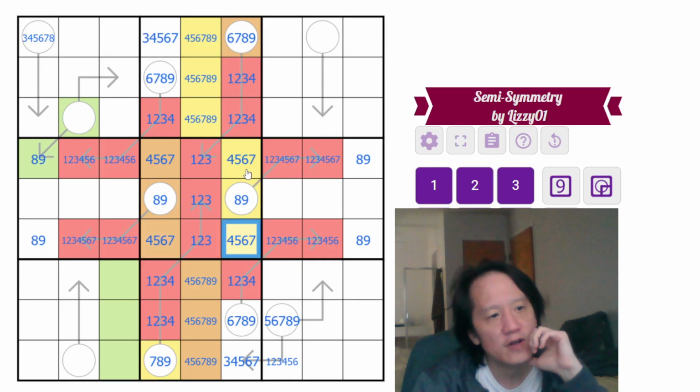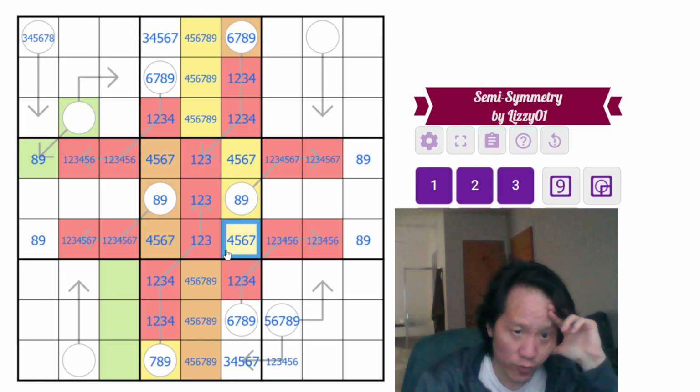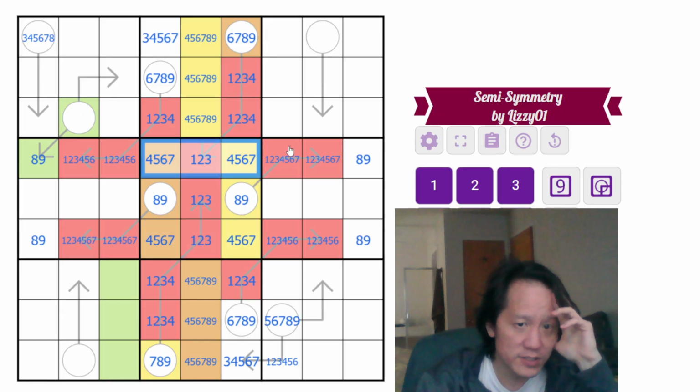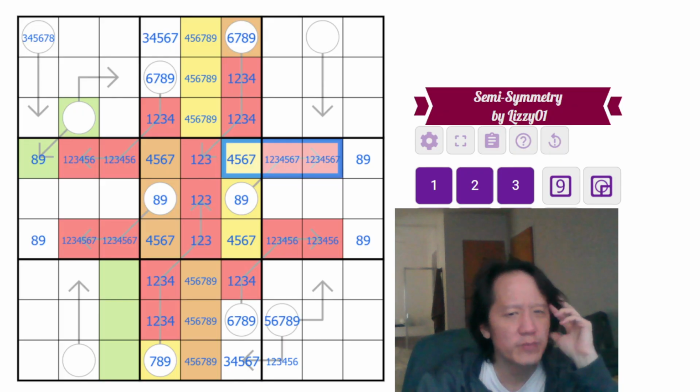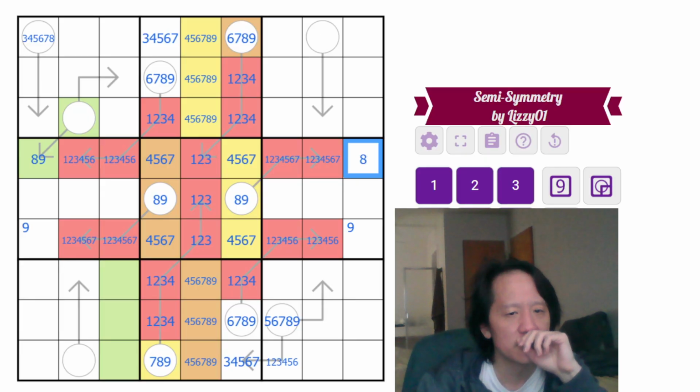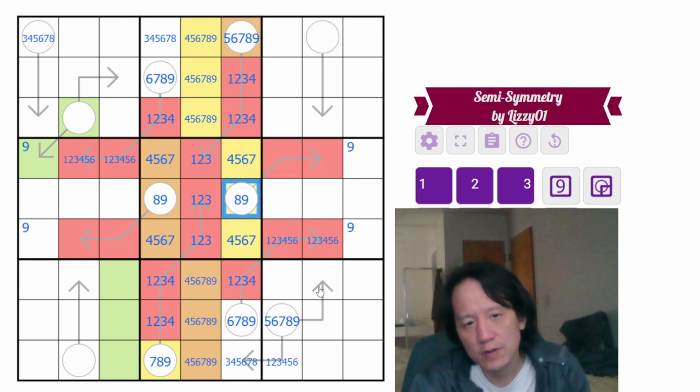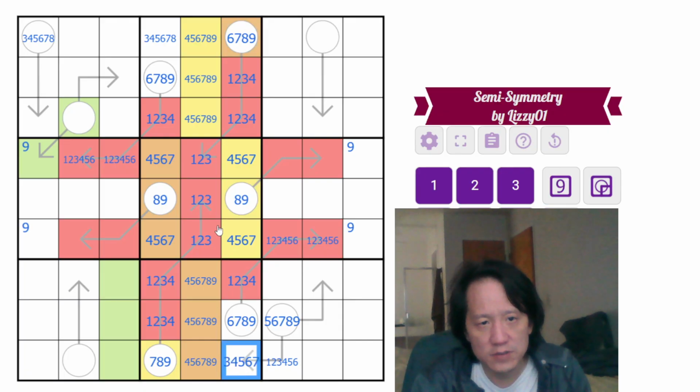But then the 5 would be here, the 4 would be here. That means the 4 goes to a 6, but then you have to have a 6 in one of these. Maybe, actually, hold on. Is that actually the case? We do know that the 8 and 9 have to be in that spot. So this has to be 8 and 9. This can no longer be 5. This can't be 8.